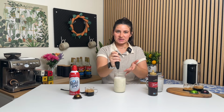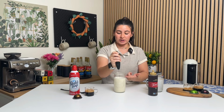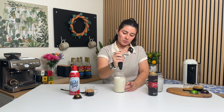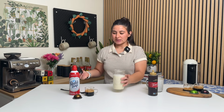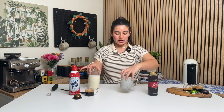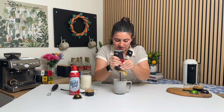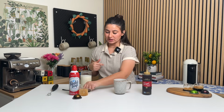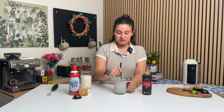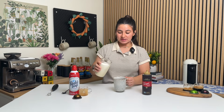And look, already this cup is like 16 ounces and it definitely doubled in size because I added 6 ounces of milk and here we are at like, looks like 12 ounces. That's what we want. We want it to double in volume, get nice and fluffy and airy. It's like a really nice thick texture. So to my coffee mug, adding in about a tablespoon or so of the Torani dark chocolate sauce, espresso, double espresso Cairo pod or double shot of espresso. Mix that together just like we did for that iced white mocha, just until the chocolate sauce dissolves. Just a few little stirs and then adding in our steamed milk right on top.